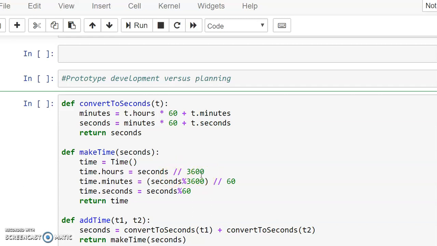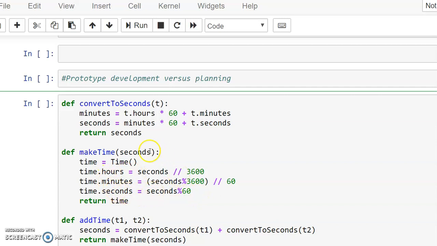Why the double slash? Because I'm using Python version 3, so it's a double slash. Otherwise you can use a single slash; it's just division. That quotient will be the hours. Whatever seconds we receive, do the mod operation with 3600 and we get the remainder. With that remainder, do the division with 60, and we get the minutes. Then do the mod operation with 60 on the seconds, and we get the seconds.